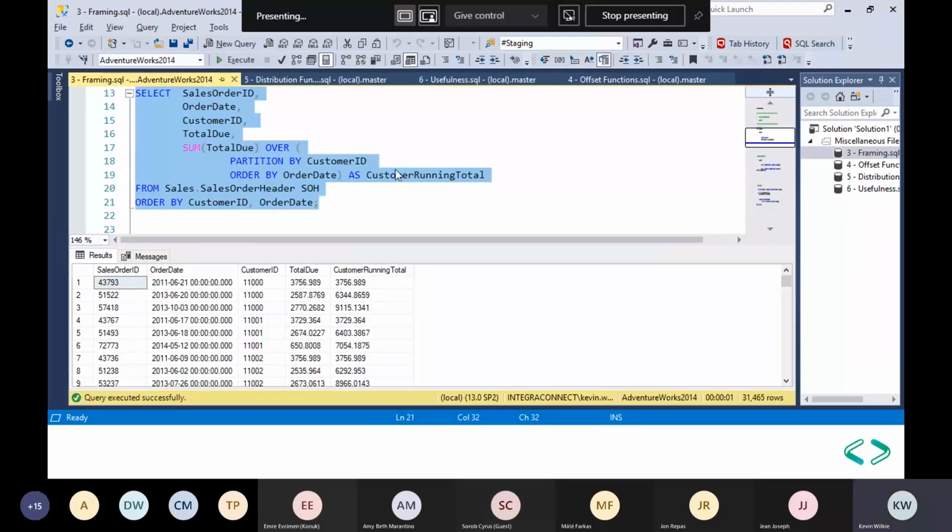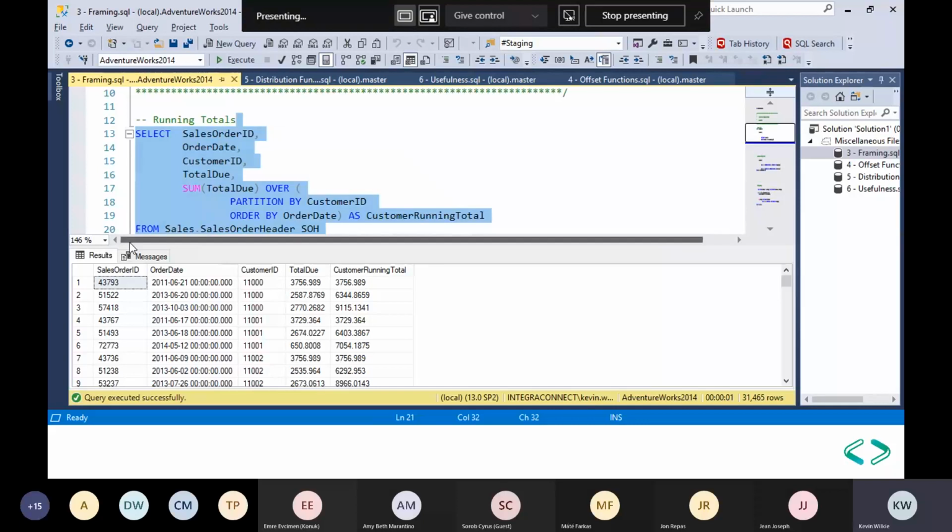All right, so as we see here, if we just focus on one customer, you'll see on June 21st, 2011, this customer had bought $3,756 worth of stuff. So the customer running total is $3,756. On June 20th, 2013, they bought $2,587 worth of stuff.